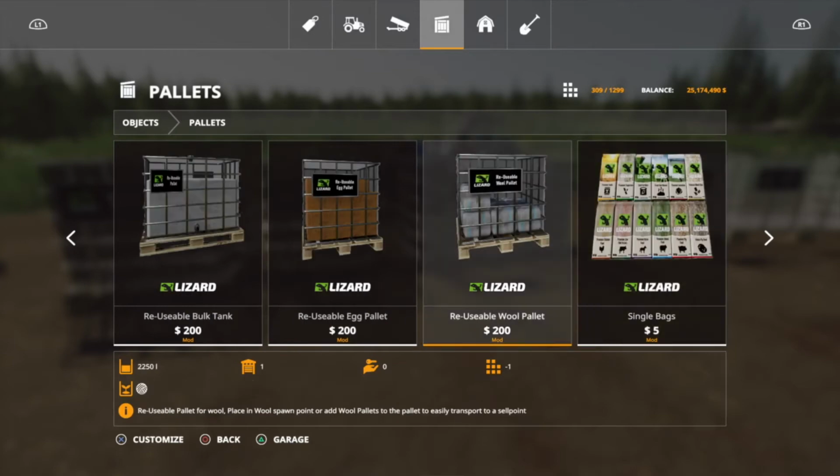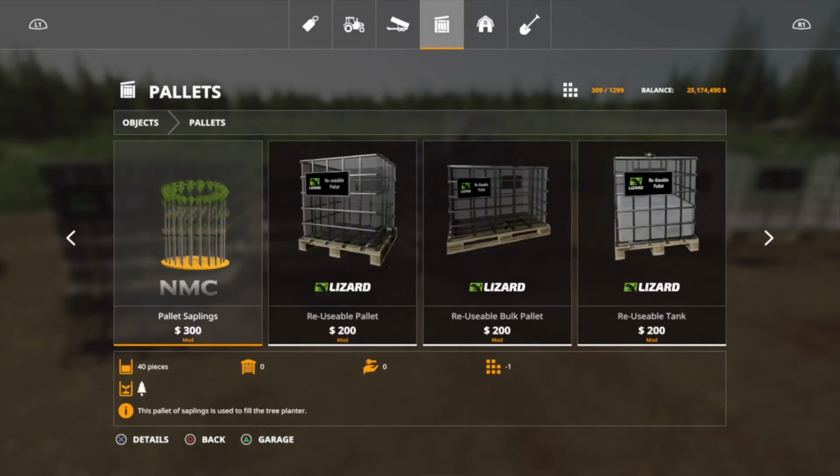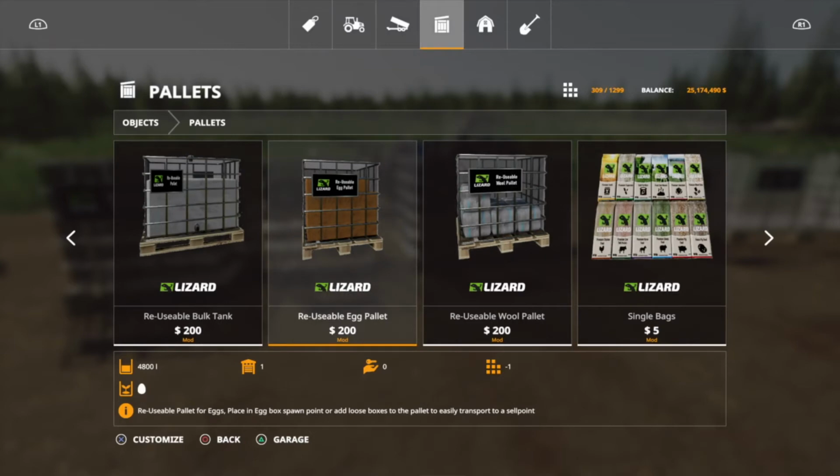because on console you get too many pallets on the map and your frame rate drops and they start glitching about and wobbling, with too many pallets. These kind of solve it, because now this egg pallet, as you can see, it's $200 and it holds 4,800 litres of eggs, so it holds double the capacity. So two of the normal egg pallets back here, it'll hold two of them, 2 to 1. So you've now halved your pallet load on your map, but still hold the same amount of eggs. I think that is really cool.